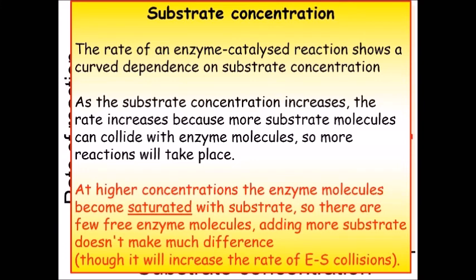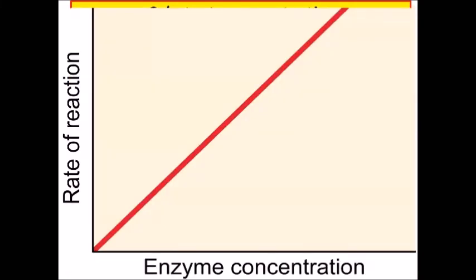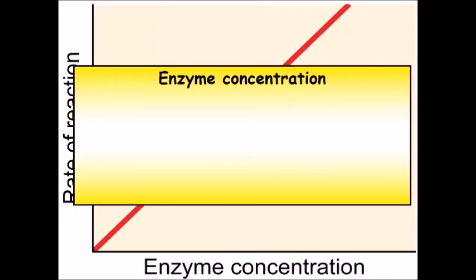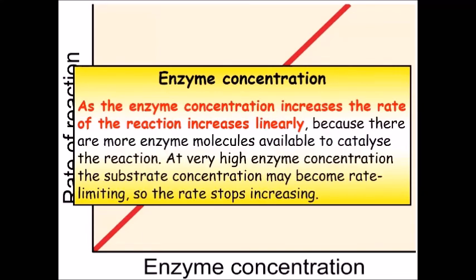So that will increase the rate of enzyme substrate collisions. I've just abbreviated it there for ease. The final point really reinforces what we've looked at already. It's as we increase the enzyme concentration, the rate of reaction goes up. This is assuming that there is ample substrate, there's working at optimum conditions such as optimum pH, optimum temperature. So it will show a linear progression on the graph there.